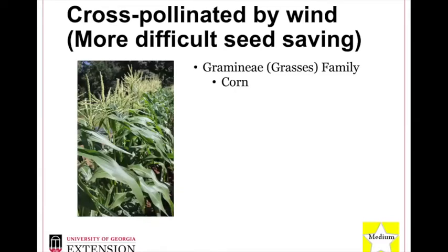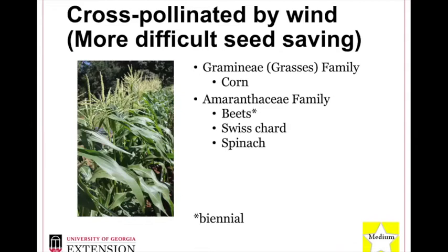The Graminae grass family, as in corn, is pollinated by wind. And I can never say this one, Amaranthaceae family, which is beet, Swiss chard, and spinach. It's kind of hard to believe, but beet, Swiss chard, and spinach, many of them can pollinate within each other. So beets and Swiss chard can cross-pollinate together. And also the pollen is so tiny that it can just float on the wind for 1 to 3 miles.